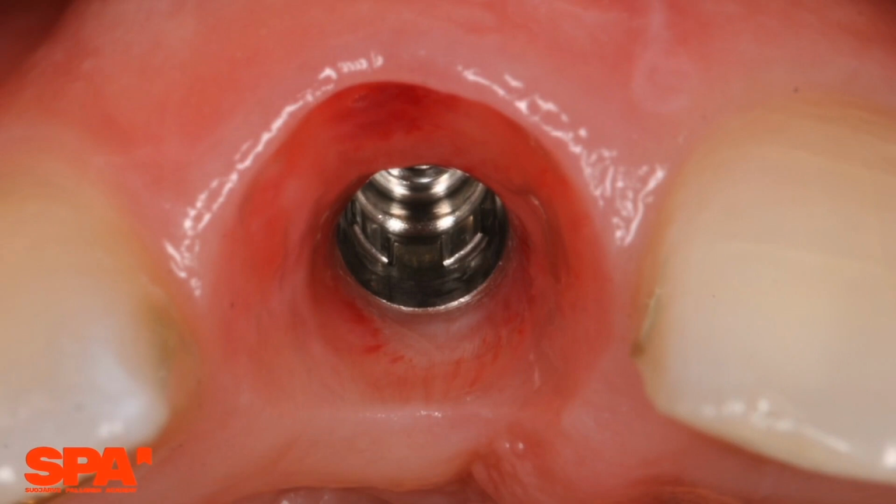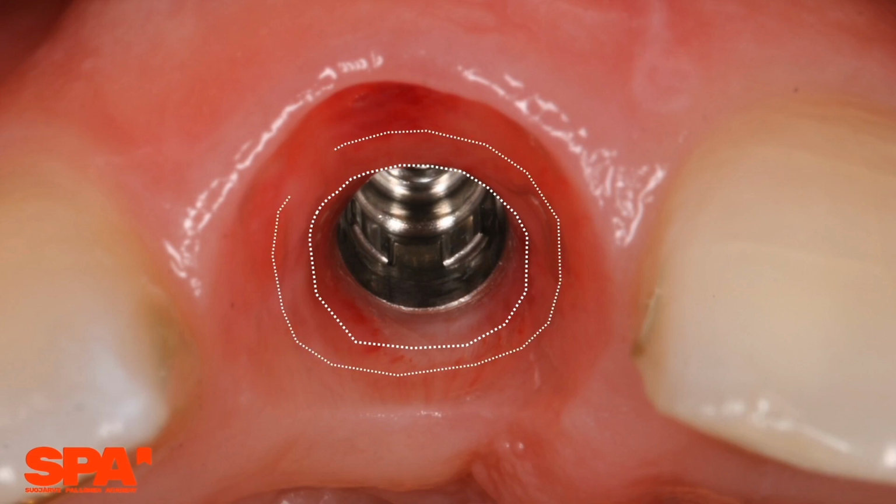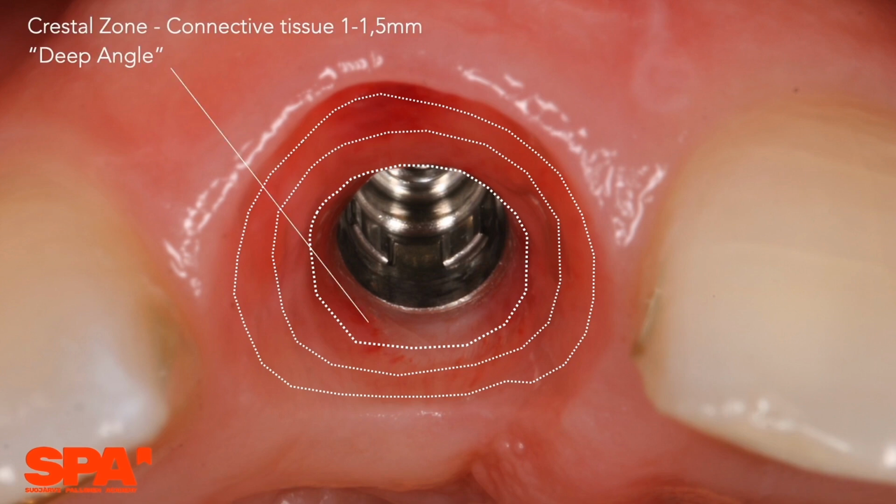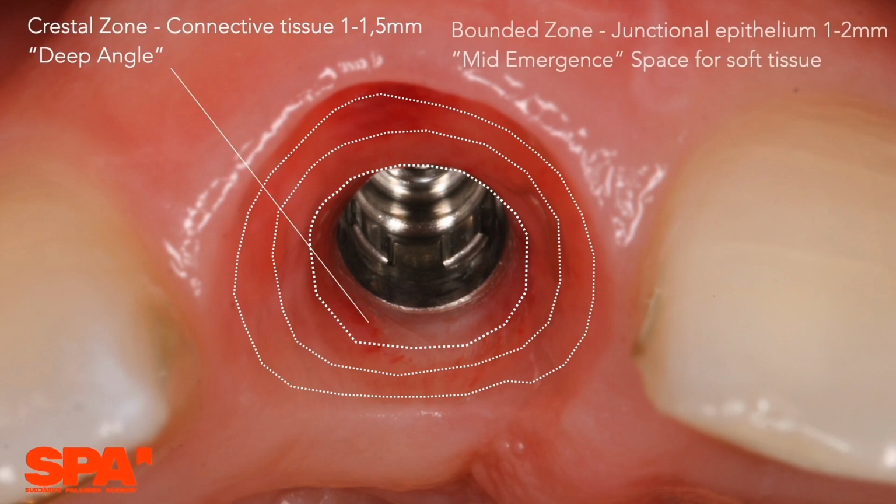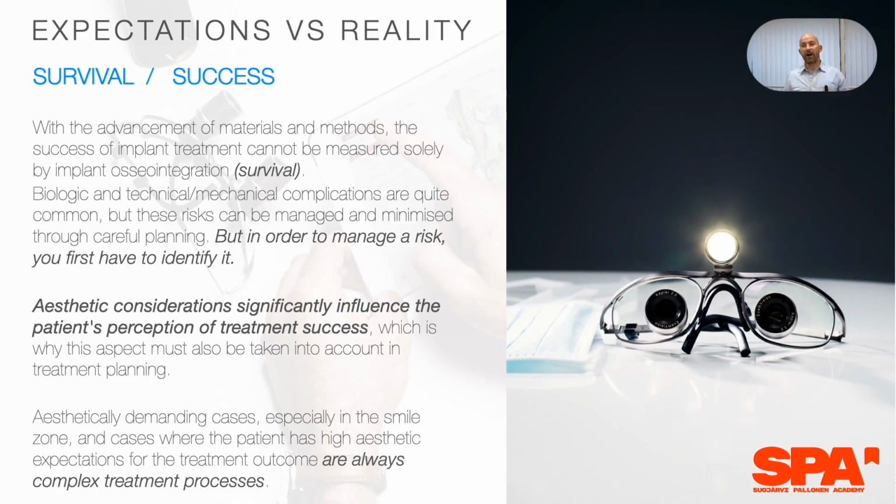So we need to know what's there in the soft tissue in the transmucosal complex area, what zones are there, what kind of shapes we can use in which area, and how the patient's initial situation correlates to those demands we'll have for the end result. Survival isn't the only success criterion, and as techniques and materials have evolved so much during the past years, aesthetic considerations and demand from the patients are getting higher all the time.